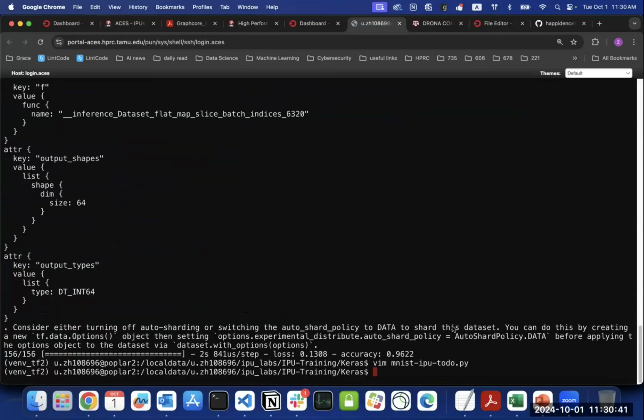I will keep moving because of the time consideration, and I hope everyone is working on this. Don't worry about it if you haven't finished it, because we have the solution file, so you can always compare your work to the solution. If you have any questions, you can let us know.